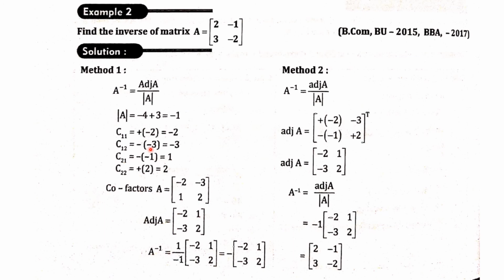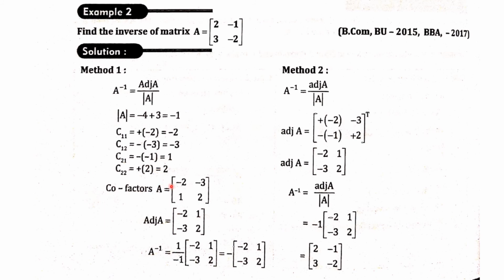Minus into minus will become plus. So here be careful, here actually it's not minus 3, it's plus 3. So it's a printing mistake here, so be careful. So this minus is correct. Here actually it should be plus 3 because in the question they have given us 3 itself, but due to a printing mistake here they have given us minus 3, so it is plus 3. Minus into plus 3 will become minus 3, and here minus into minus 1 becomes plus 1, and plus into 2 will become 2 itself, that is the positive digit.